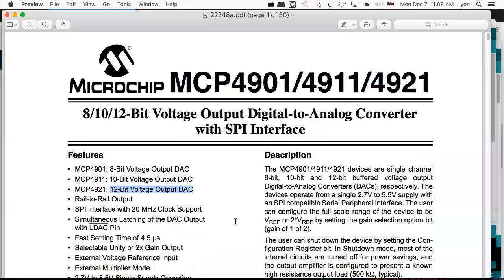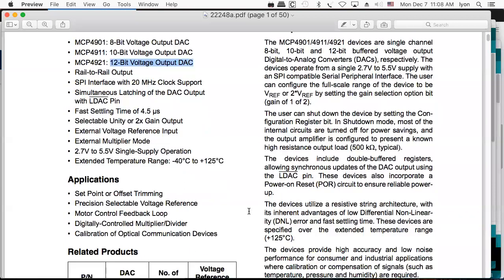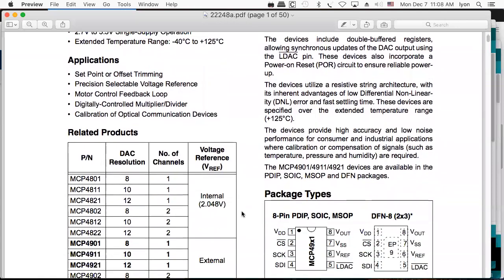That's kind of where he's telling us we're at. But we're only using 8 bits of it, which means the least significant 4 bits are going to be 0, and the most significant 8 bits will be the 8 bits we got in, shifted over 4 bits, if that makes any sense. Am I making any sense?